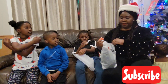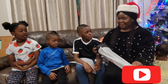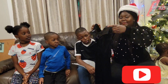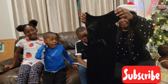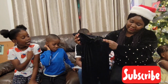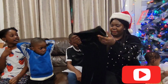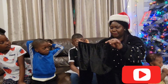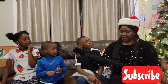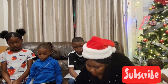Okay, this is, I bought this for Kezia. Look at this, guys. I can't wait to see how you try this on, Kezia. It's a jumpsuit, guys. That kind of matches yours. Yeah, it's almost just like what I'm having on. It's kind of a denim material with some sparkles on it. Yeah, the same material. Very nice.